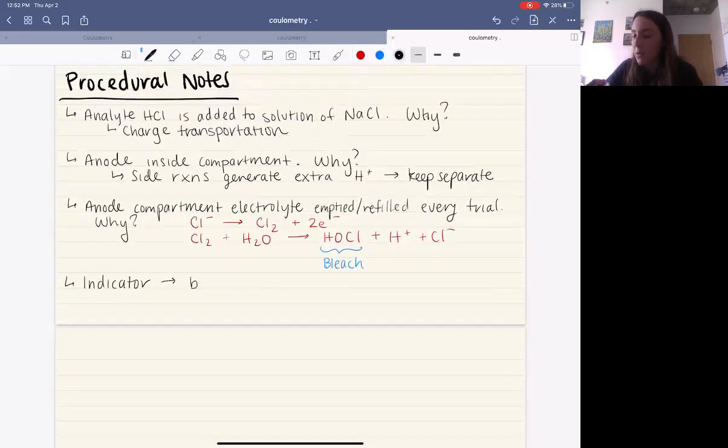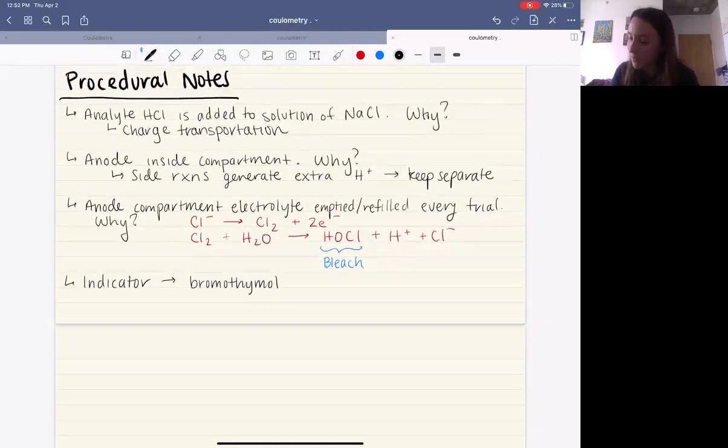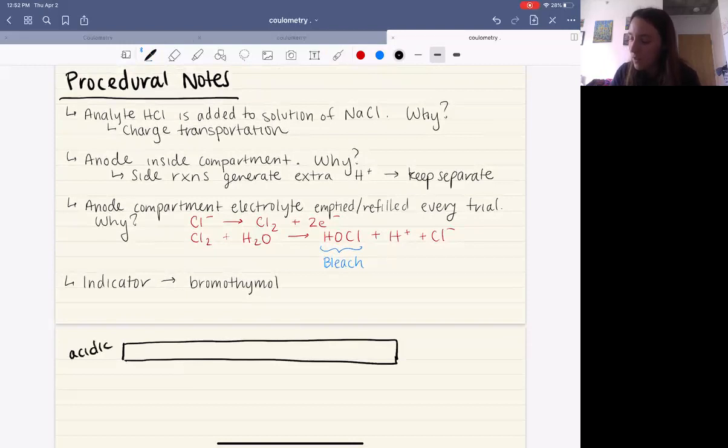And this time we're going to be using bromothymol blue. And let me just draw out the color scheme for this one. So in basic solution, bromothymol is blue. In acidic solution, bromothymol is yellow. And when you mix blue and yellow together in the middle, that gives you green. And this green color in this indicator happens from roughly pH of 6 to pH of 7.6.